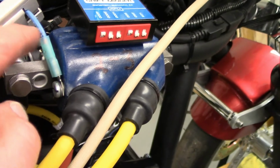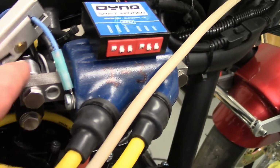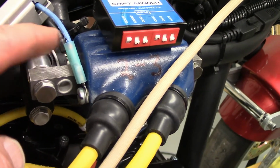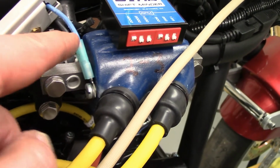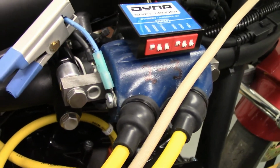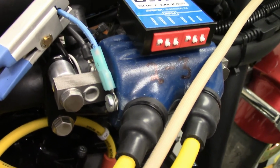So I'm going to fix that, and then we'll try it again tomorrow. If that's touching, that's not the power side, but this is the 2 and 3 pulsing side of the ignition. If that's grounded and touching, absolutely, it didn't make it misfire, but it could be making the ignition lay down, who knows, but I don't want that happening. So we'll fix that, and I'll flip this around.